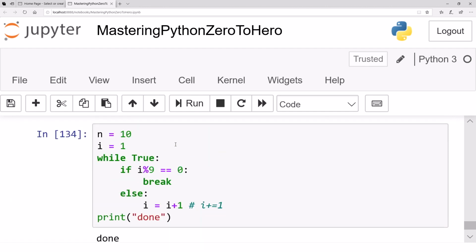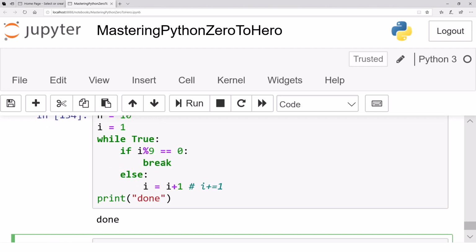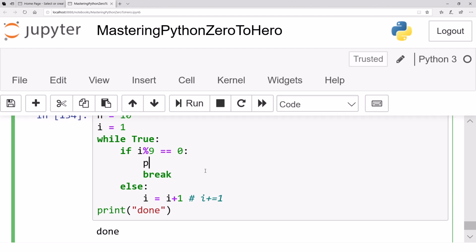The output is done straight away, and the reason is, oh, 1 is divisible by 9, only then you could have break. While true, why the loop? Oh, it does not print anything. We could have printed some statements so that we know whether we went inside the loop or not.